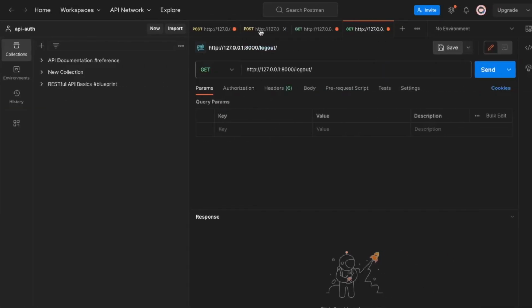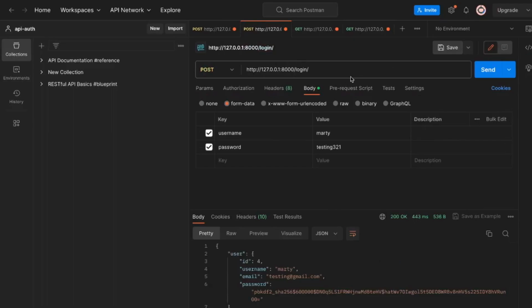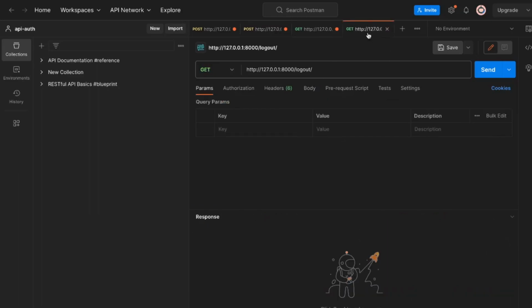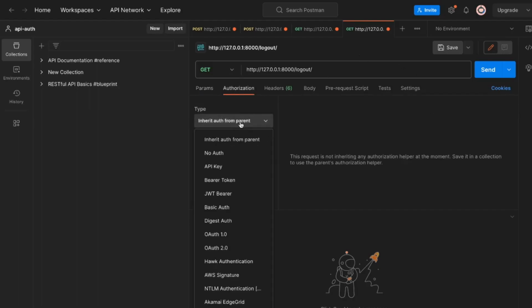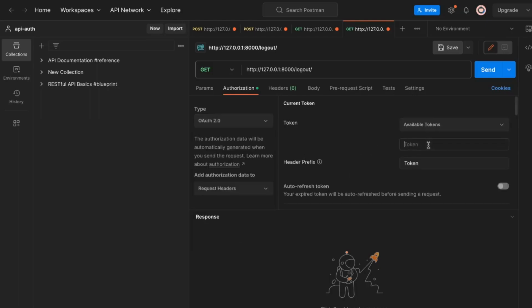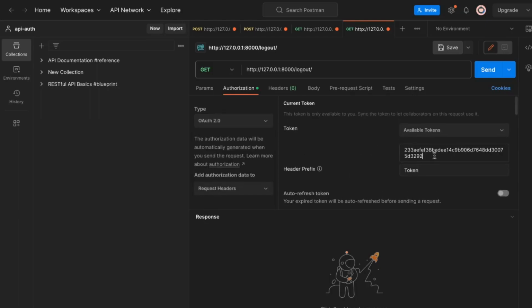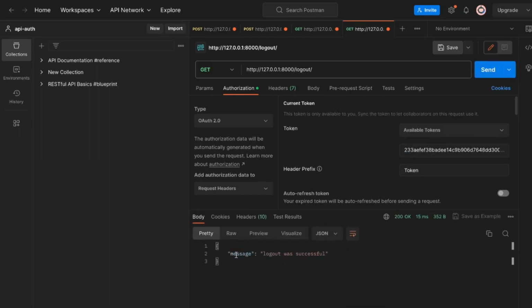So I am going to go to the login tab and hit send so that a new token can be generated. I'll copy that token, come over to logout, hit authorization, select the token type, and paste the token right here. And once I send this request, you can see that a message was sent to us saying logout was successful.